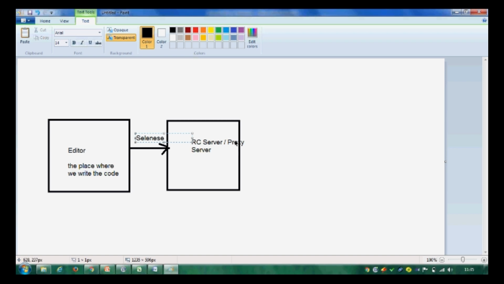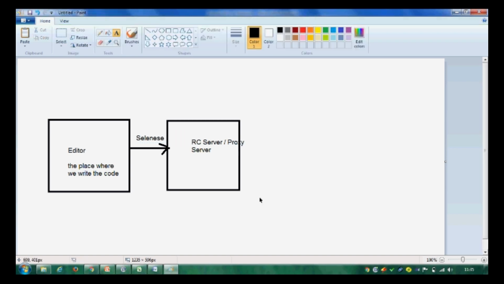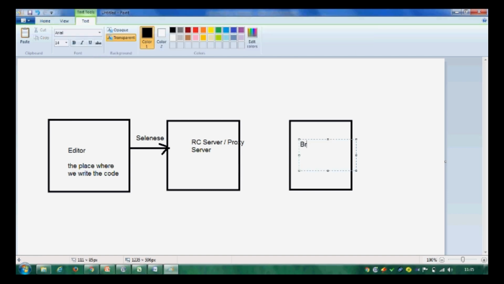And this RC server, or the proxy server, is going to convert this Selenium code into JavaScript. This is the browser first of all.